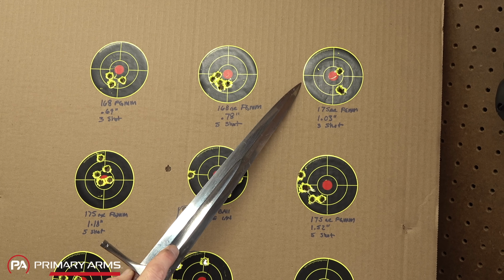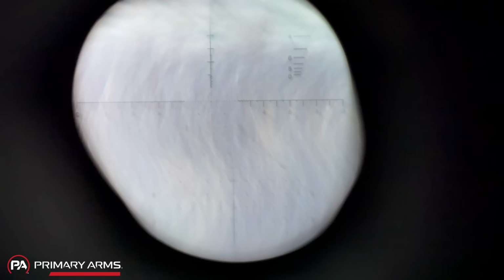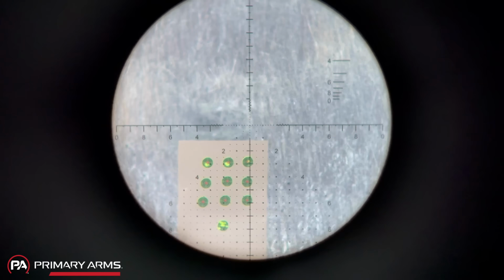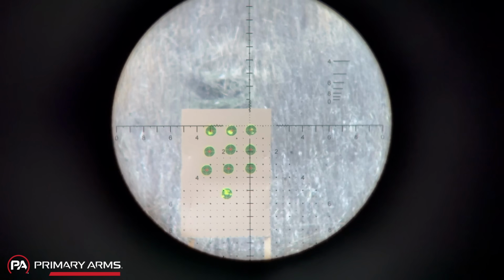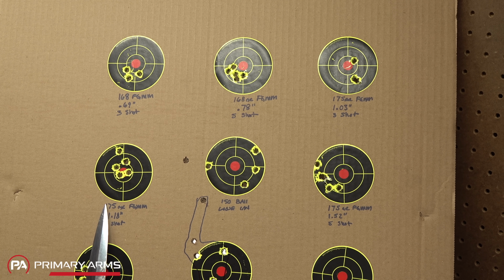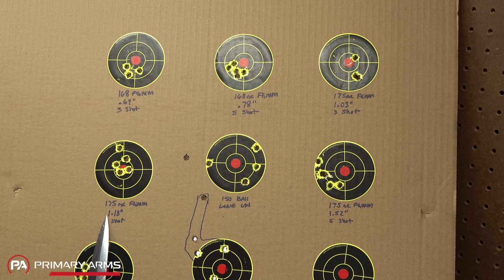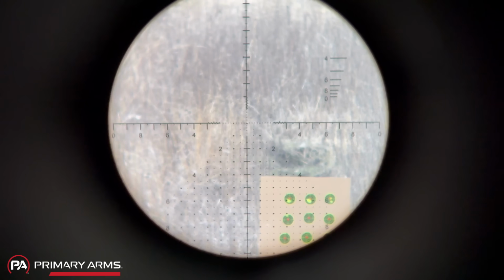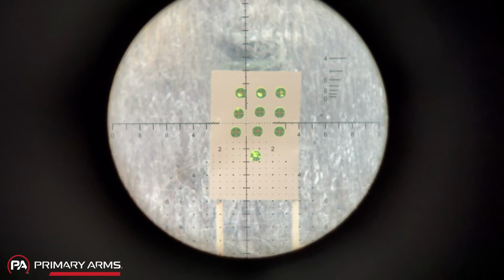175s, and this is kind of what I expected. 3-shot group, 2 through the same hole almost, and 1 up here. Just a little over an inch for a 3-shot group. Fairly common performance. So then we moved over to a 5-shot group with 175 grain Federal Gold Medal Match. And again, just a little over 1 inch. All right, so we had 4 shots right here, very good, and then a little bit of a flyer there.